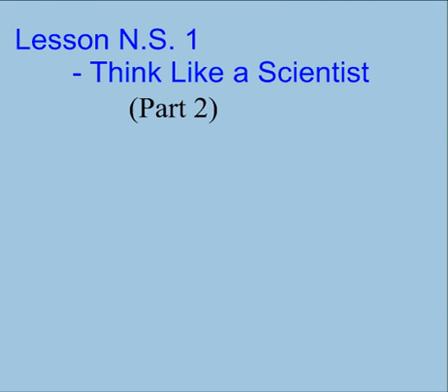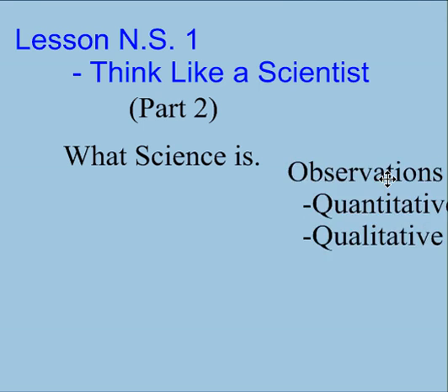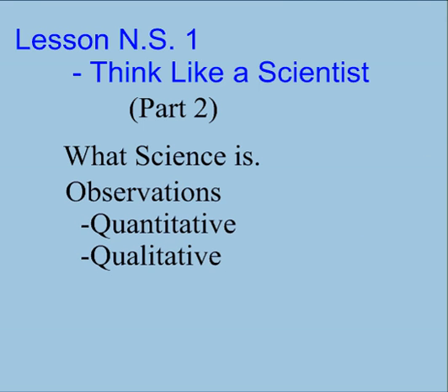Let's do a quick recap of what we learned yesterday. We've got a definition of science, what science is. It's all about getting to the truth, finding out about the world around us. You should have definitions in your notes of observation, using your senses to gather information. You should know the difference between quantitative and qualitative. Of course, quantitative observations are counted or measured. They use numbers. Qualitative observations describe the characteristics or qualities of things without using numbers.